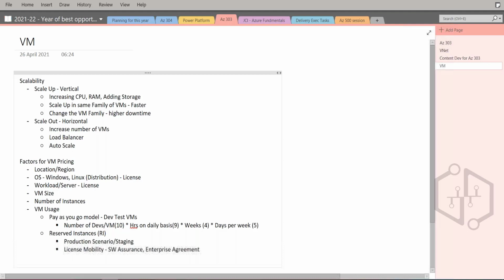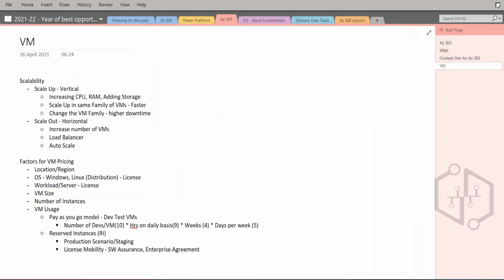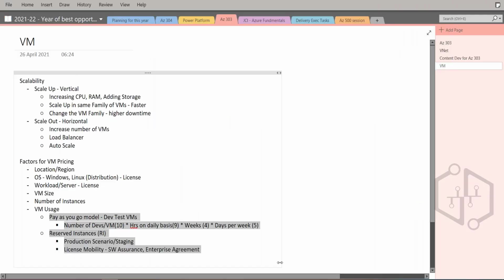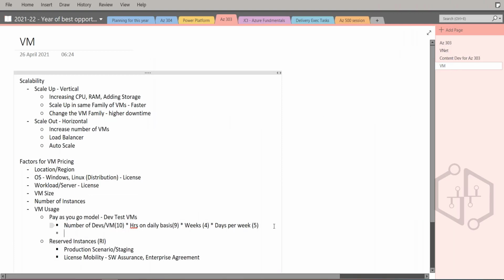So this is how you can save on costs and you decide what kind of machines you want to create over here. Did I miss out anything? Here I mentioned about dev test pricing, and I'm not sure if I discussed management groups. I'll come to that part a bit later, how you can manage number of subscriptions within your environment.